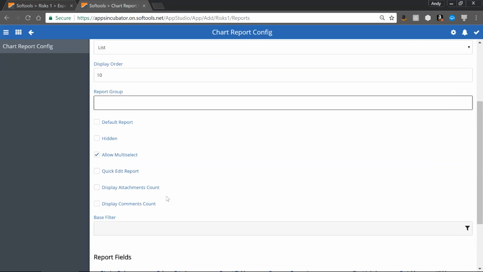The two that I would advise adding are display attachments and display comments. Attachments and comments are information that's stored against a record, but not stored against the fields. So you can open a record and there's an attachments and comments area where you can upload files and add general comments.